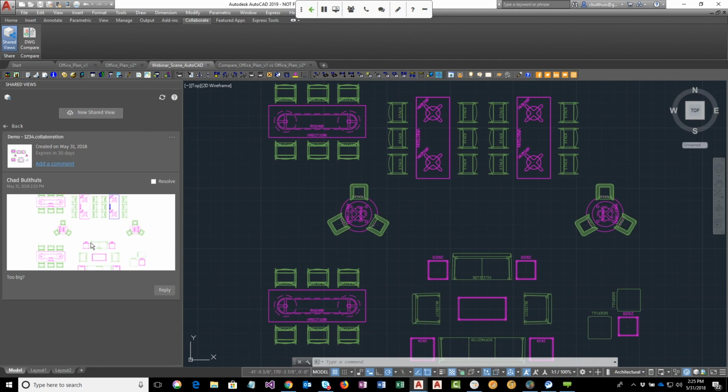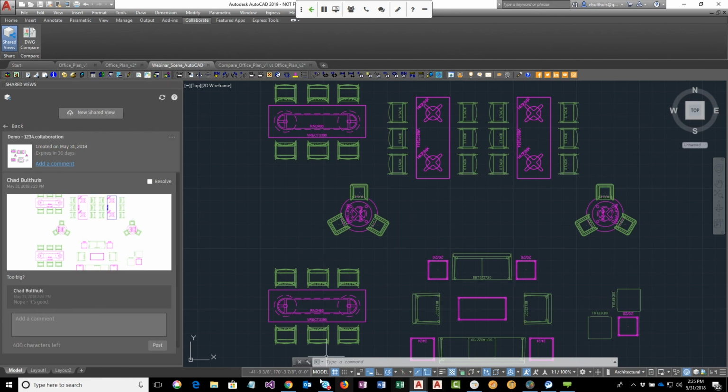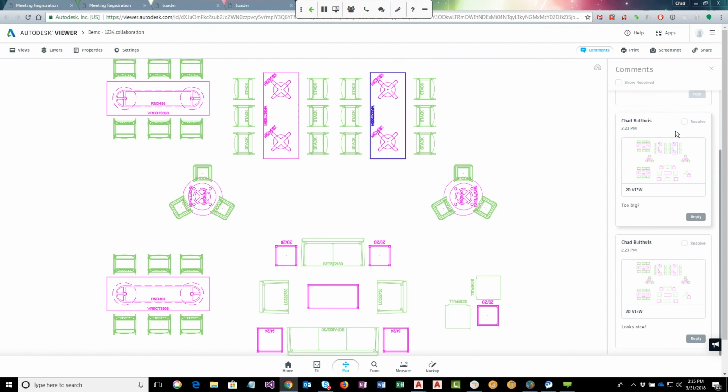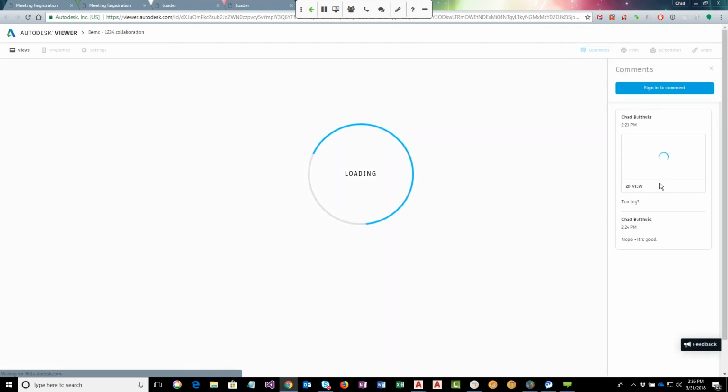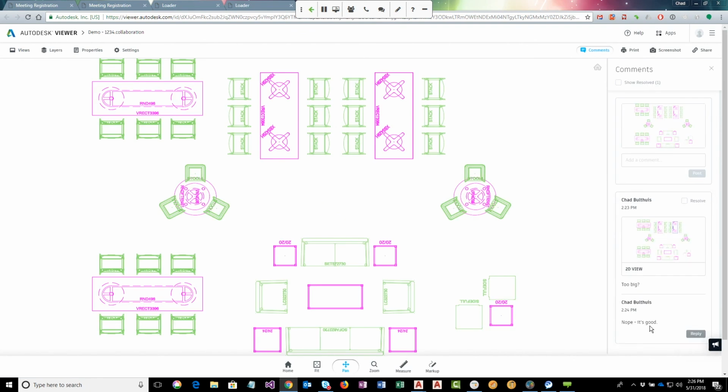If the customer puts a note in there, or somebody that you're working with that's looking at the view puts a note in that asks, is this thing too big? You can actually reply, and well, it helps if you put your cursor in the field. You can say that nope, it's good, and you can post that. So that comes in as a comment. Now if I go back to the view here, I hit refresh on this, you'll see that the comment that I replied with appears in line with that same comment.